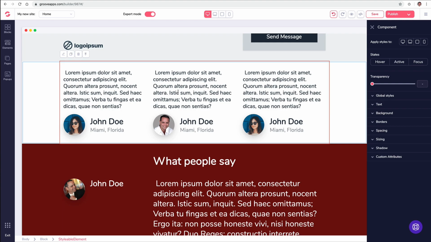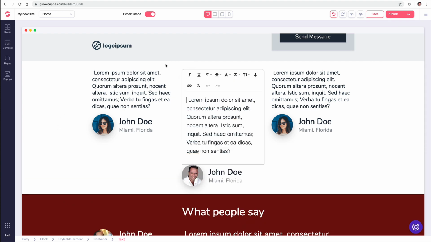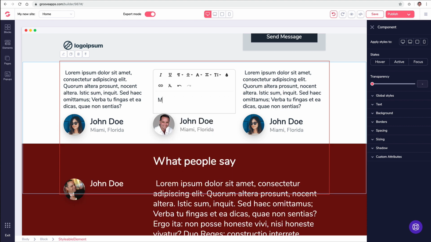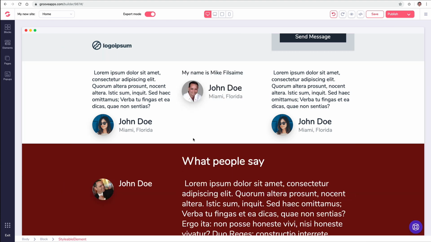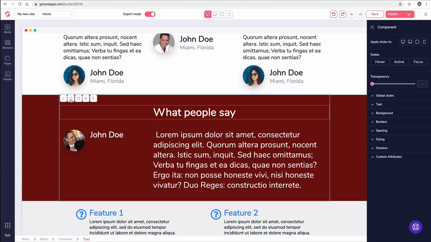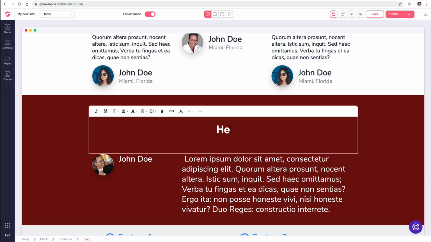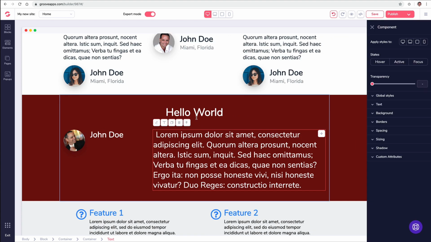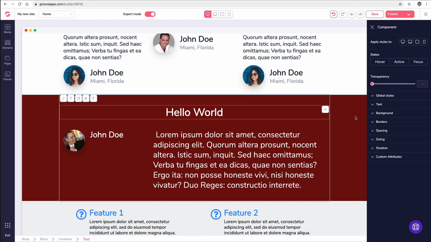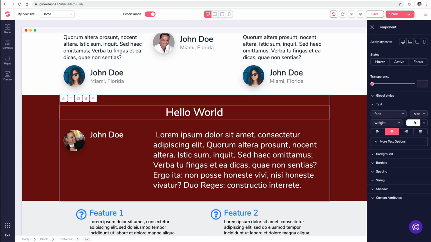Okay, now let's talk about text. When I click the text icon, that opens up this text editor for me, just like this, and I can start typing. Again, we can do that anywhere we see text. We click on the text icon, I type in hello world, just like that, and we're all set. I can take this text and I can change the color.